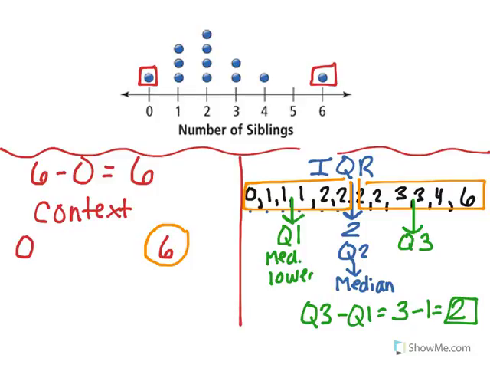Just like we said that median tended to be a little bit better than mean, a little bit less resistant, you're sort of seeing the same thing here. On the range side, it's really keeping into account those extreme values of 6 and 0, but when you're on the IQR side, it's kind of getting rid of those and saying, let's just look at the middle of the data. Let's see how spread out the middle of the data is.